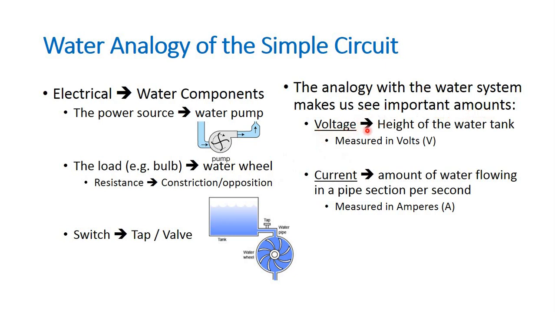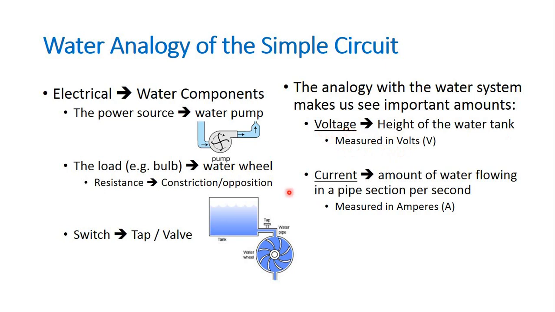Voltage is analogical in our analogy to the height of a water tank. The higher the water tank, the more potential it has to give pressurized water, or water that can cause higher work. Only if the water is allowed in the pipes, we will have that. So voltage is the potential to do work in electrical circuits.